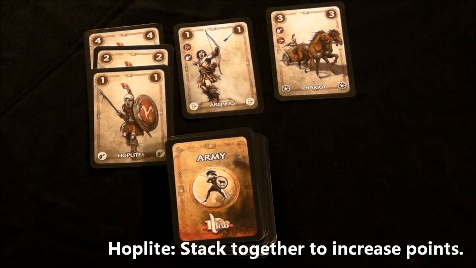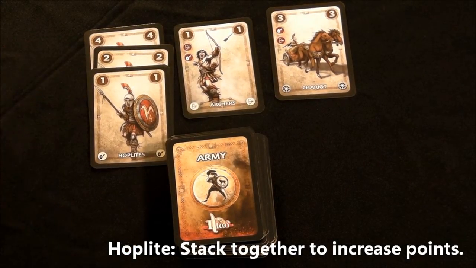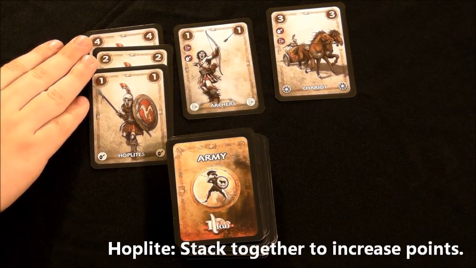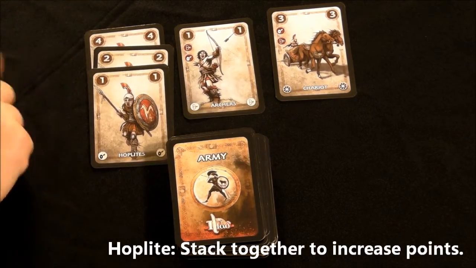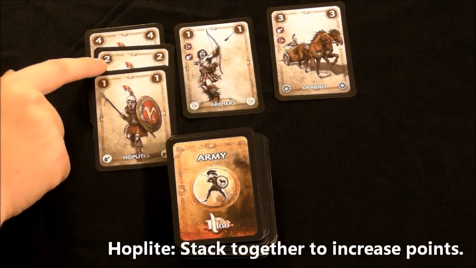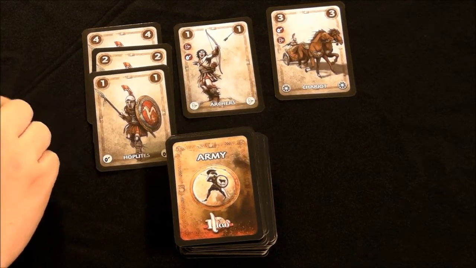And the reason you would do that is because you can see these total 4, 2, 1, 7 points. But if hoplites are on top of each other, then you add those points together and you multiply them by the number of cards in the stack. So 7 times 3 cards is 21 points. So hoplites can be worth a lot if you use them correctly.